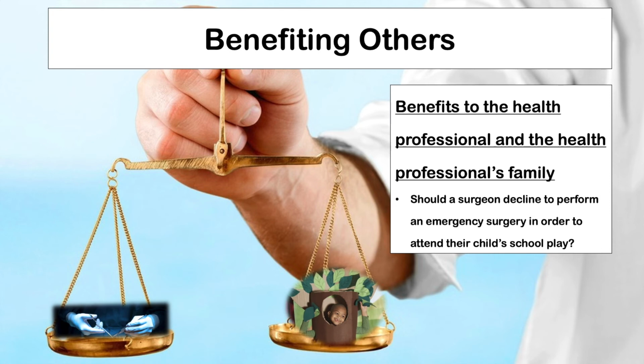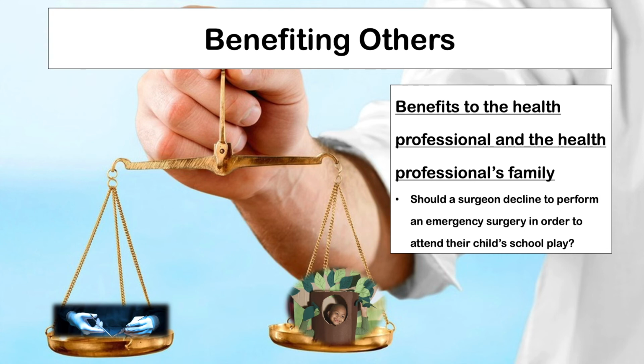Another case in which a tough decision would have to be made, in particular on the part of the professional, is when the question is between the importance of the benefit for a patient and the importance of the benefit or minimizing the harm for the professional's family, for example. Should a very skilled surgeon, who's the only person who can save a patient's life, miss their child's school play performance in order to save that person's life?